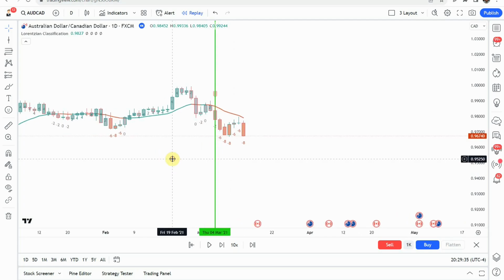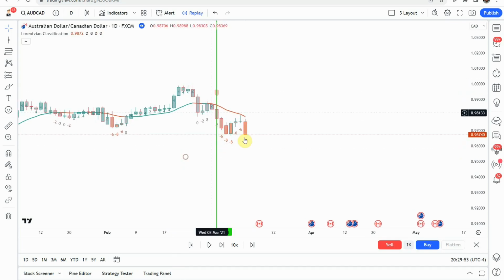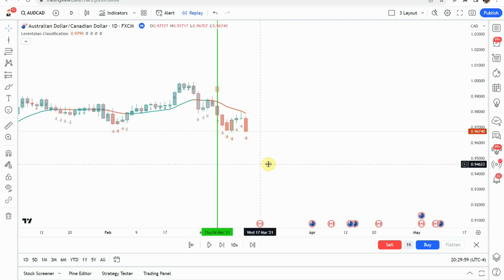Alright, the first signal that we pick up is a short signal. You can see that we get price below the kernel line here. The kernel line itself is that brownish rust color, and we get one of those brownish rust colored tags right here. And you can see that we make a decent little push to the downside here, which would have gotten us to our take profit. Let's go ahead and continue on.